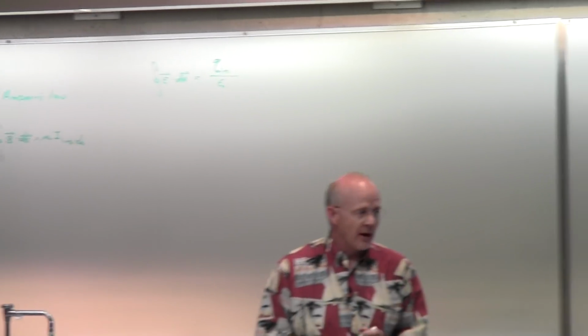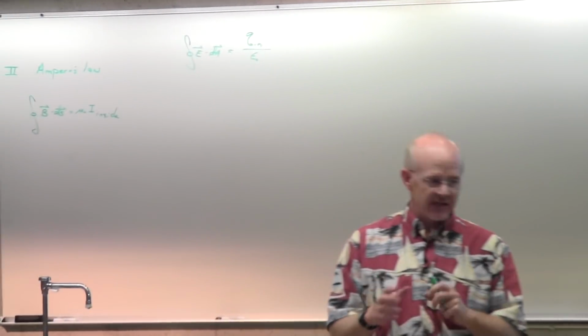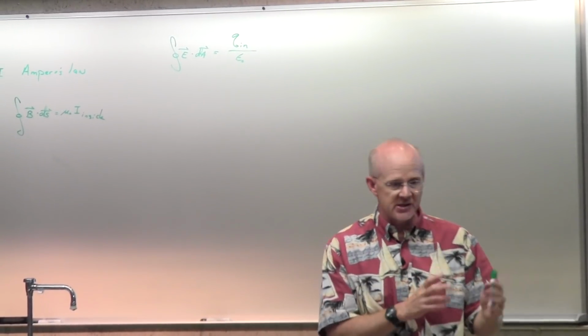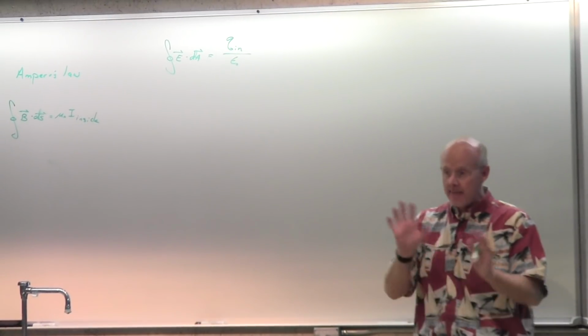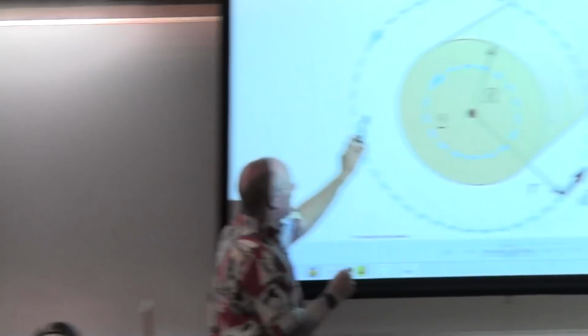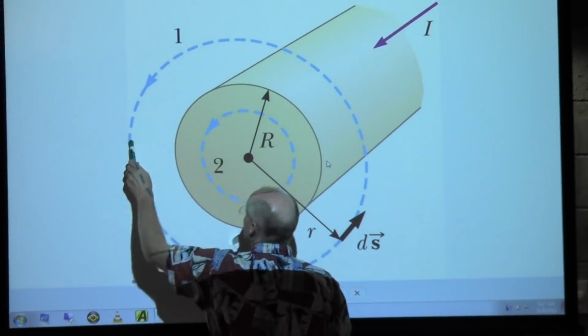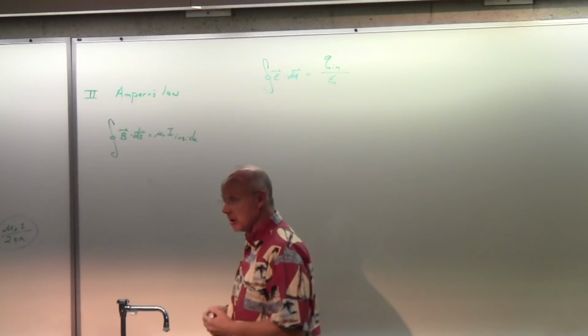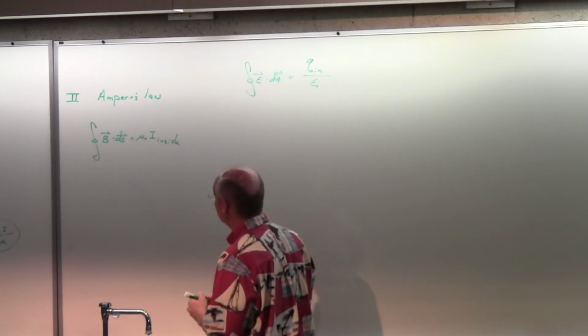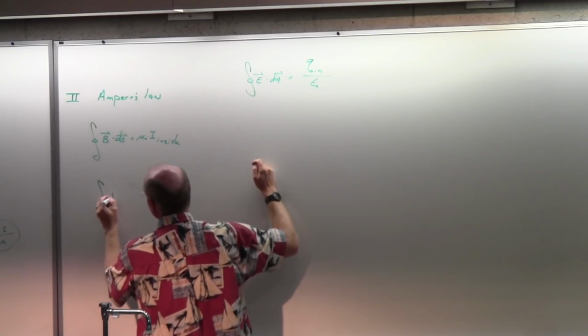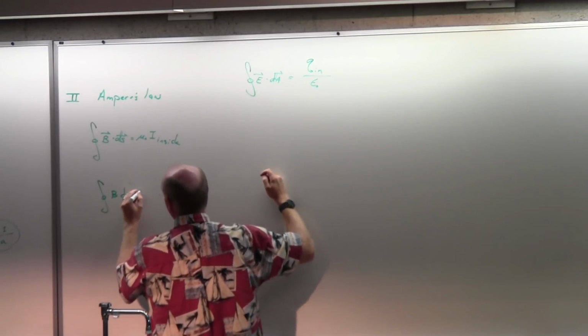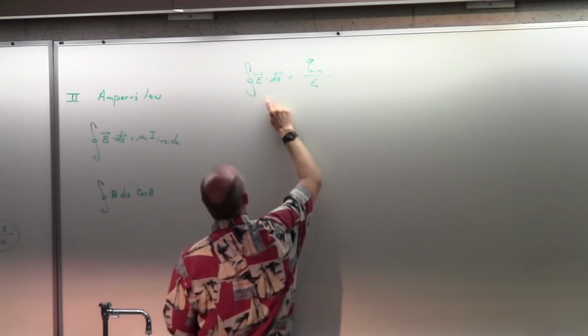And so here's the part where I want to pick up. And like I said, Don said he did some of this. He did outside, inside, but he didn't do the toroid and solenoid. So those are really the last parts of this chapter. So let me just quickly repeat this one, and hopefully you'll get the idea that this is very much like we did with Gauss's law. Because here's the first step. That first step, just like it was for Gauss's law, is to take the dot product.